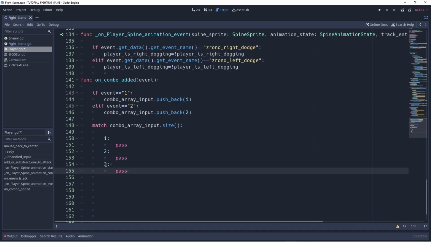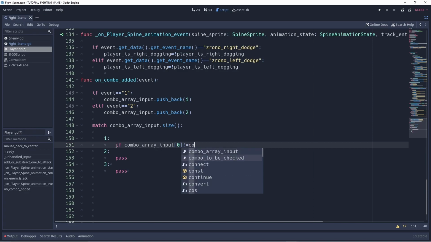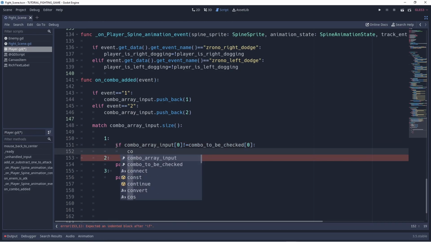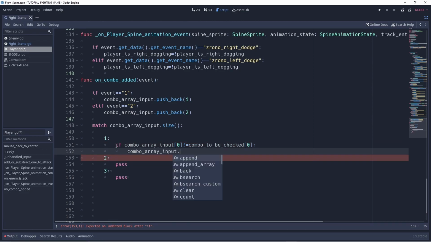Okay, so let's put the condition in the 1. If combo array input first number is not equal to combo array to be checked first number, then we are going to combo array input clear.